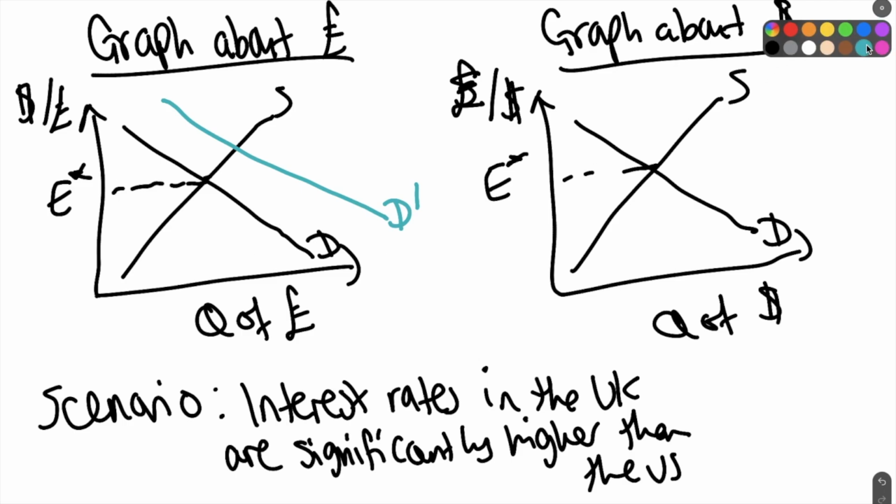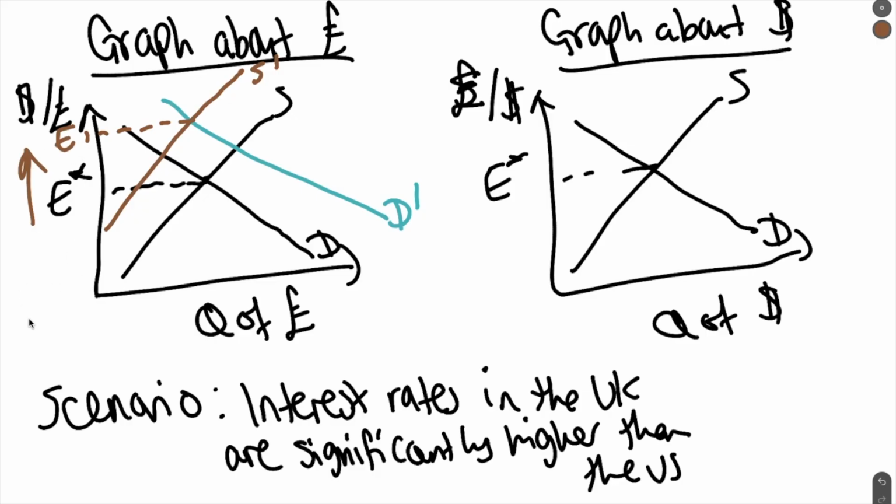But what could also happen is, since the interest rates in the UK have suddenly gone up, people with pounds suddenly don't want to change them into dollars as much anymore. And if you've got the currency that the graph is talking about, it's a supply problem. So we could say we're less likely to give our pounds over for dollars, and you also see supply shift. In which case, what do we see happening? We see the exchange rate goes up. So the pound appreciates and the dollar depreciates. Okay? So that is how we'd illustrate that with the graph about the pounds.